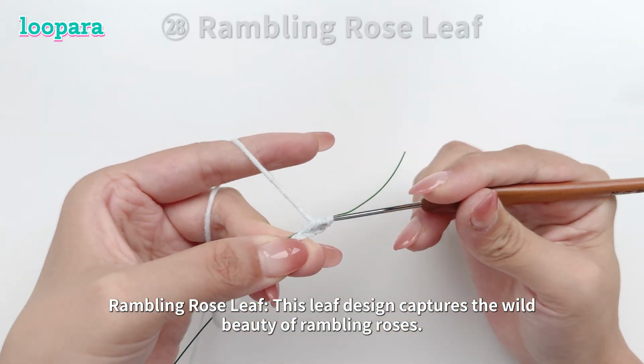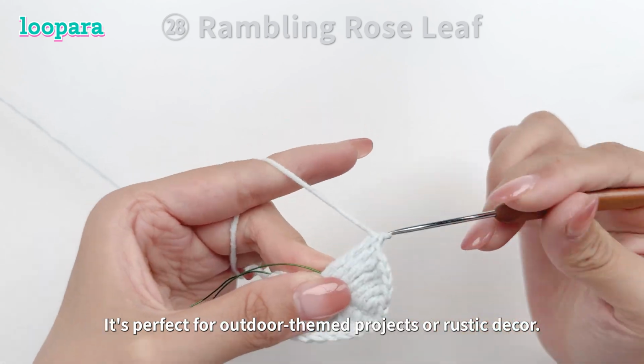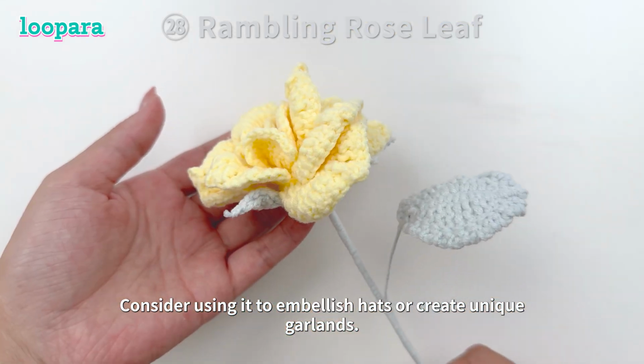Rambling rose leaf. This leaf design captures the wild beauty of rambling roses. It's perfect for outdoor-themed projects or rustic decor. Consider using it to embellish hats or create unique garlands.